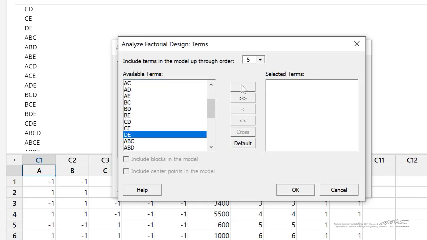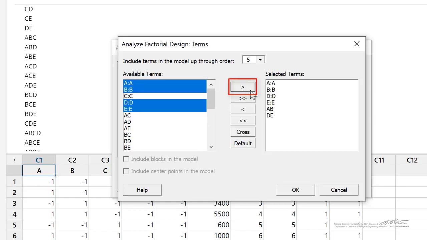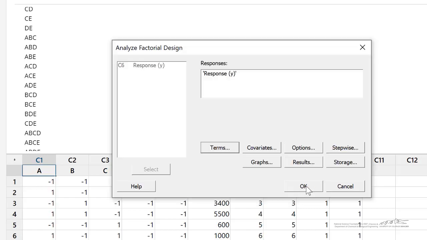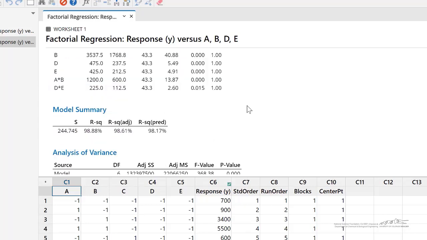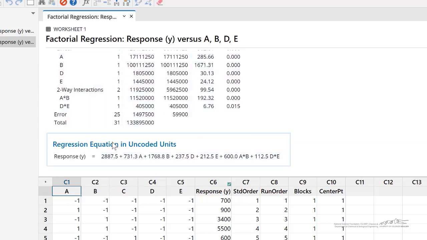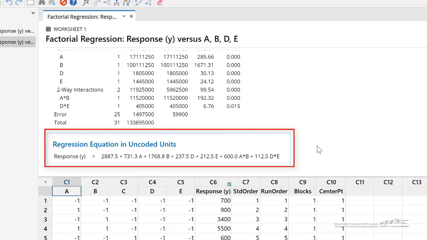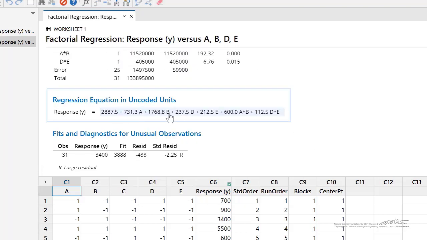And I'm going to add those by pressing on this button here, and then we can select OK. We can click OK again. And now what it's doing is it's going through the statistical analysis of just those ones that we put into our model, and it's coming out with a regression equation in uncoded units, which really is our coded units, by the way, because our data here is in coded units.